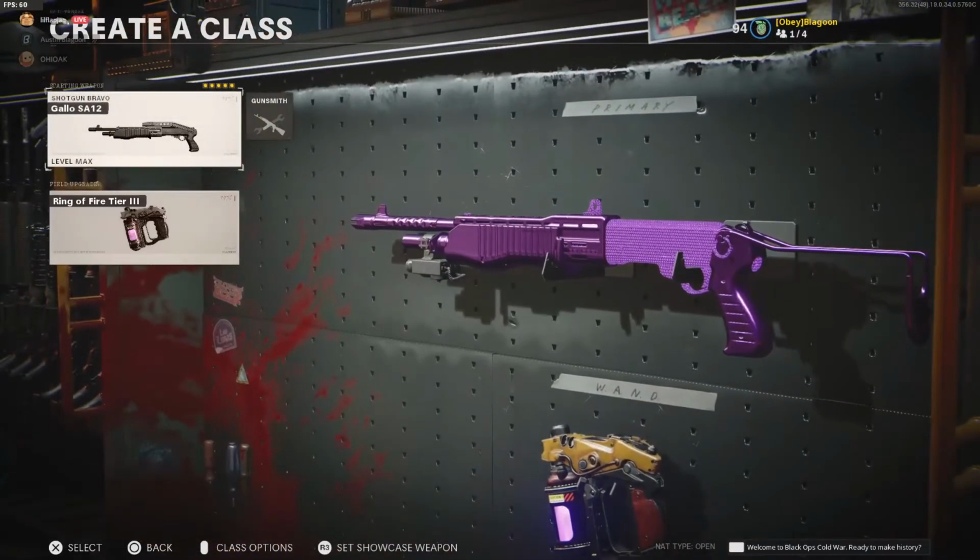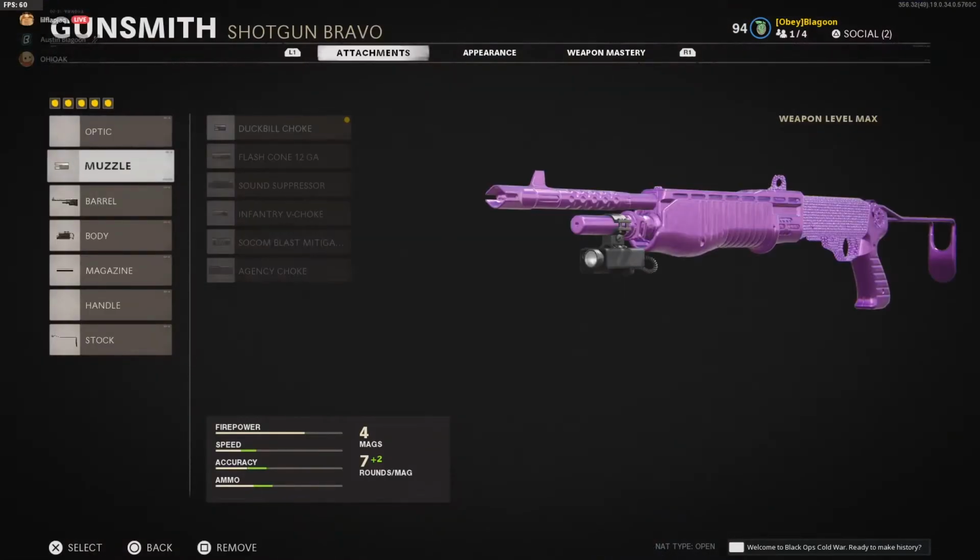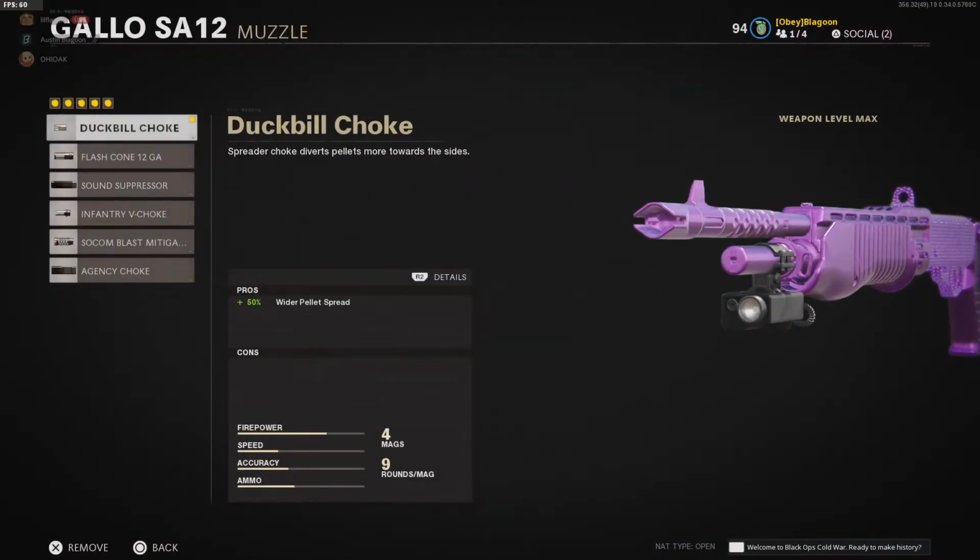Now, just like the Howler, you guys are going to want to make sure you have this fully maxed out. Starting off, we're going to be talking about the muzzle. You guys are going to be using the duck bill choke. What it does, it is a choke that diverts pellets more towards the sides. Essentially, if you don't know what that means, when you shoot a shotgun, it has a triangle type spread, and this just makes that triangle wider, hitting more zombies that are off to your sides, which is perfect for training.